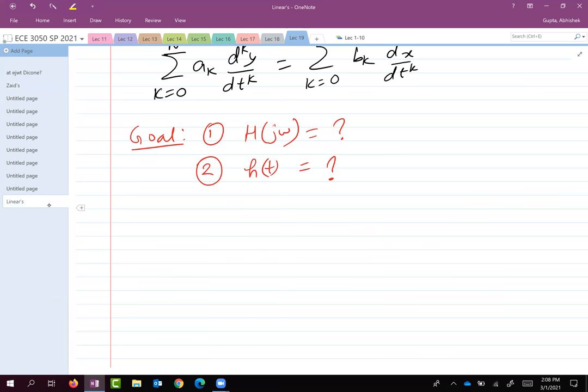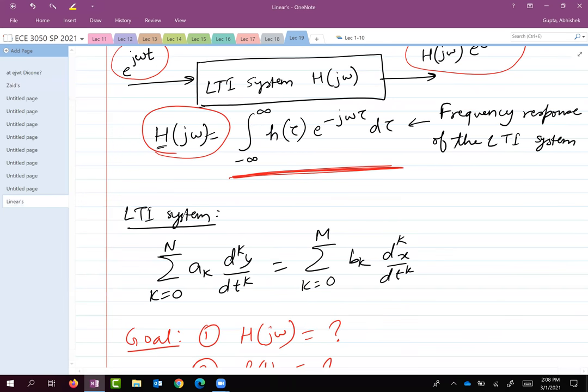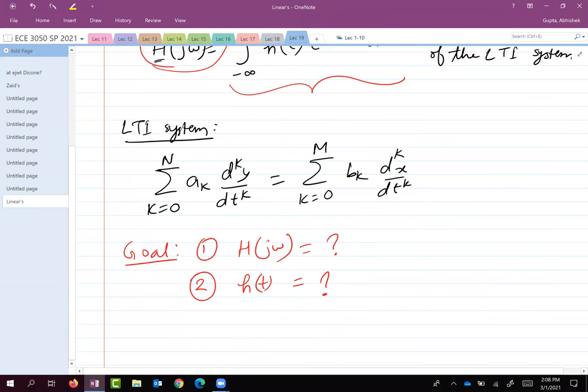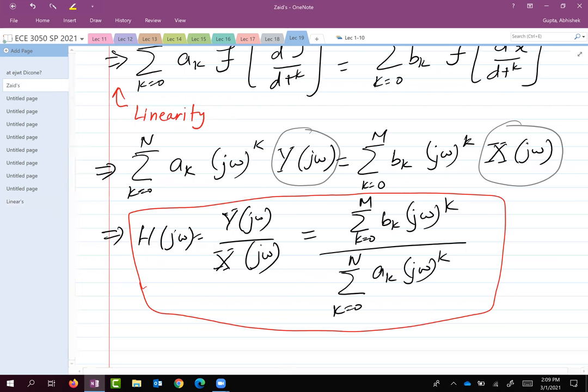Let us go back to the linear systems case. So if I wanted to find the frequency response from the method of computing the impulse response of the system first and then taking the Fourier transform of the impulse response, it turns out that it's very complicated, because I first have to solve a differential equation and then I have to take a Fourier transform. On the other hand, if I'm given the LTI system in the form of a differential equation, it turns out that I can compute H of j omega directly, simply by looking at the coefficients of the differential equation. It's actually a brainless activity.